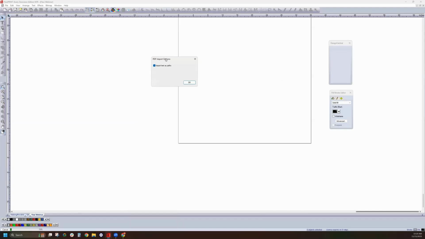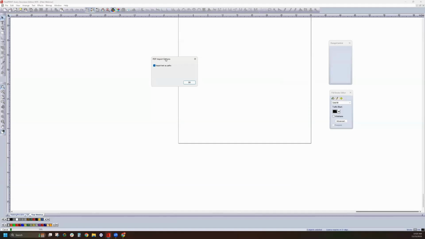If you bring in your text as a path, it turns the text information in the file into essentially just shapes, and they can't be clicked on, and you can't change spelling and things like that, which is fine for this example. If you need to manipulate the text and change a word, for example, you would uncheck that box, and then if you have all the fonts that are in that file, it will open normally.